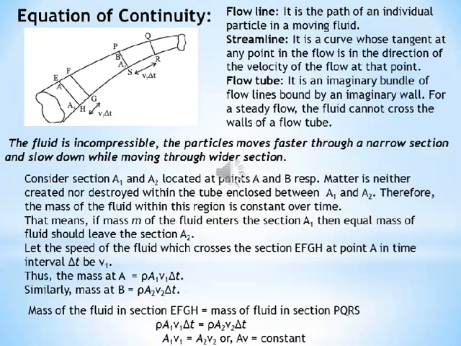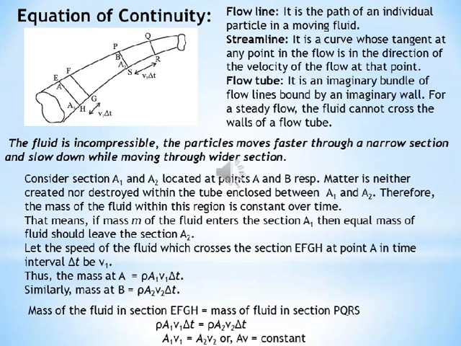Alright. So let's study this. To study this phenomenon, we have to recall something, and that is the flow tube and flow line that we have already seen in part 3. Flow line is the individual path of individual particles in a moving fluid, and if we consider a bunch of flow lines, that will be a flow tube.